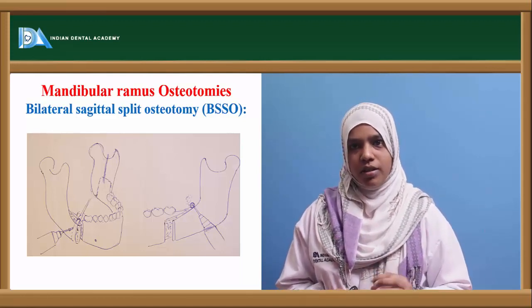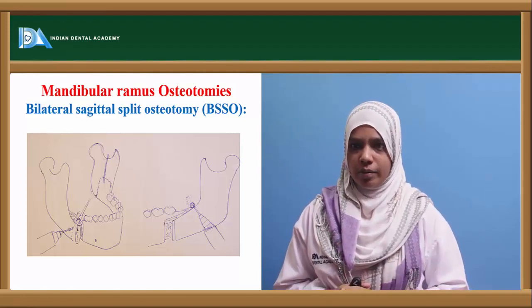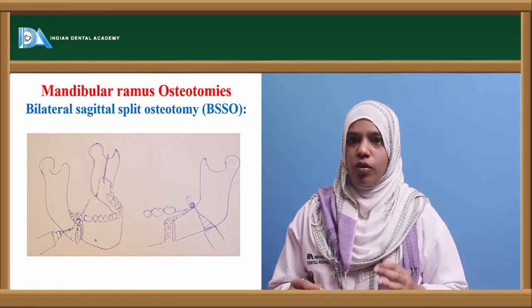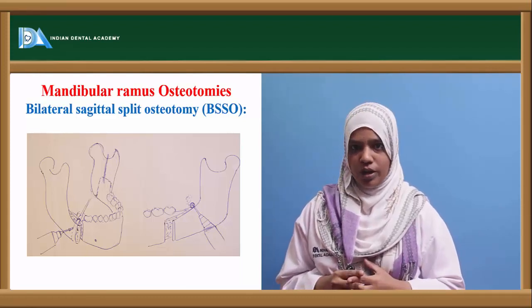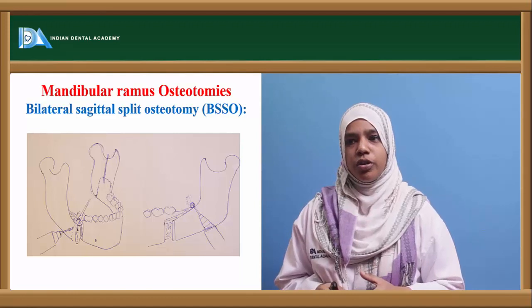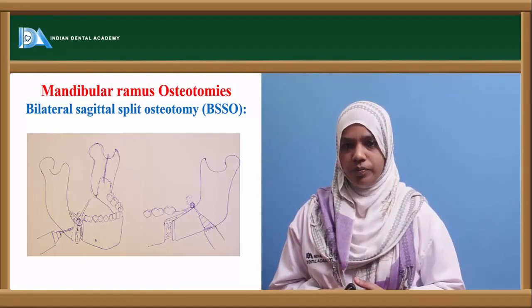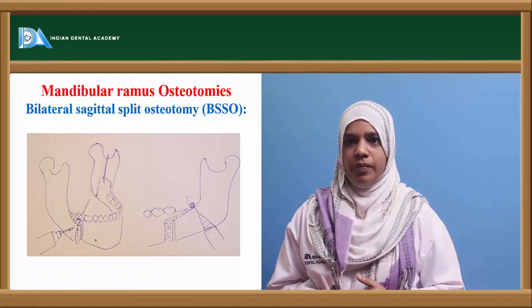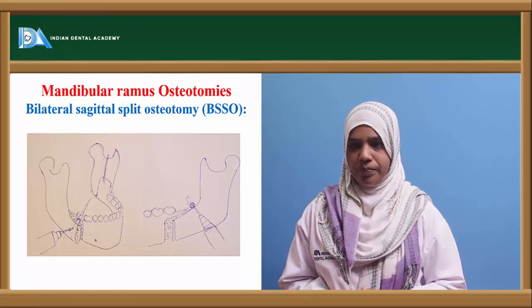Once you have done this, then you could plate your proximal segment with your distal segment. Keep in mind that the condyle should always be seated in a proper position. Check the placement of the condyle when you're doing this. You could put either screws or a mini plate at the inferior border on both the sides. Then you will close the bone in layers and put a pressure dressing.